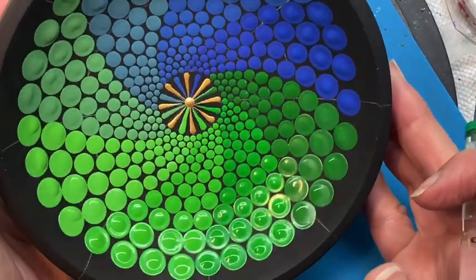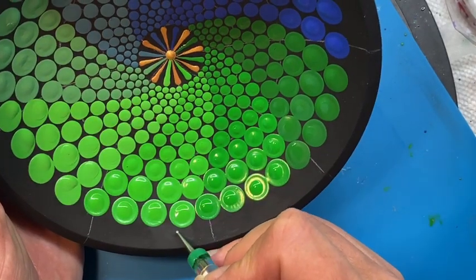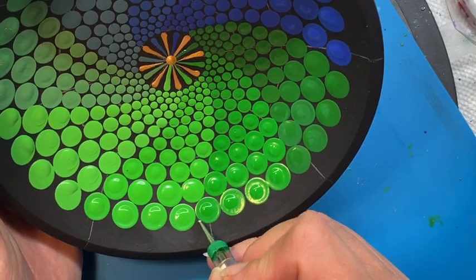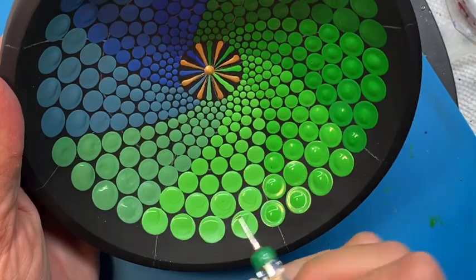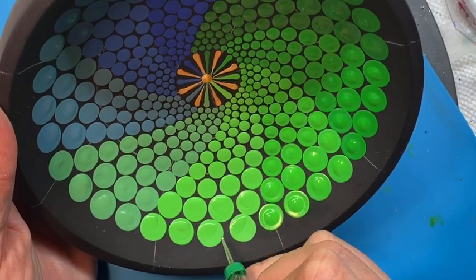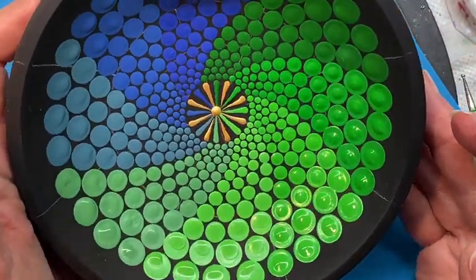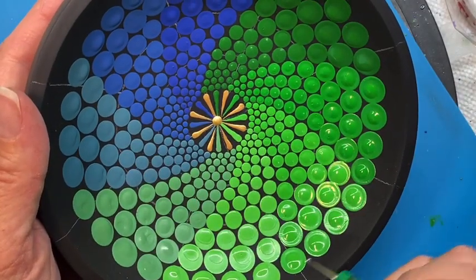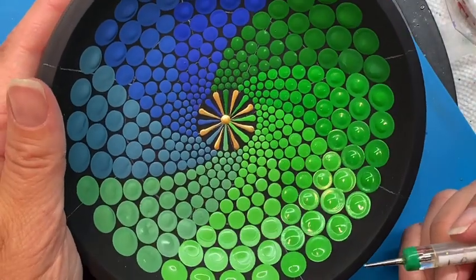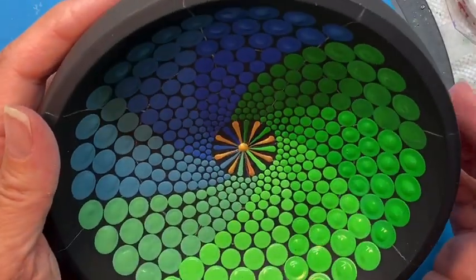So now I'm going to do just a little taper around all of these, starting in the center, and then just taper down into there. There are a couple where it's a little wider, but I'm just gonna stop about here just so that it looks consistent around. And unless you're a real master at this, this gapping can happen quite frequently. But when we get the gold in there, you're not gonna see it. It is hard on a curved surface.